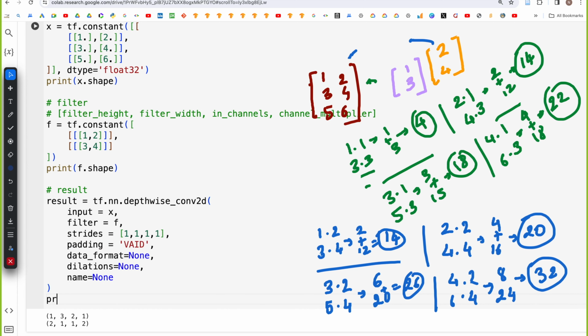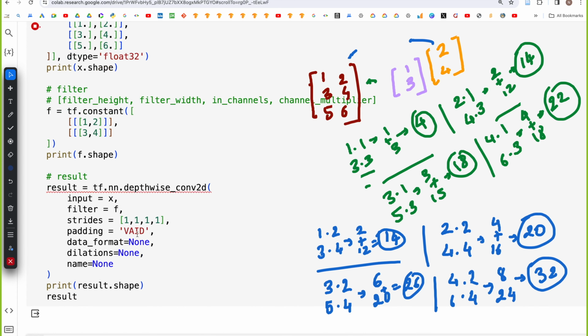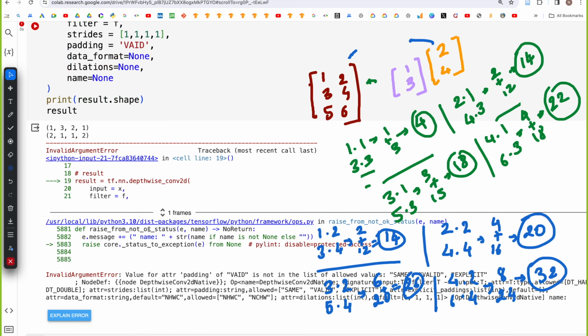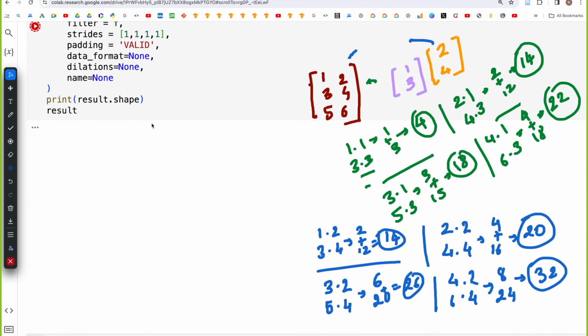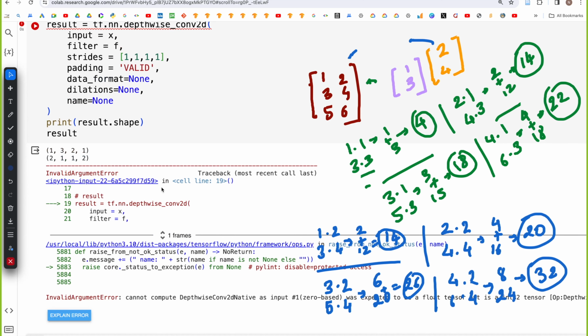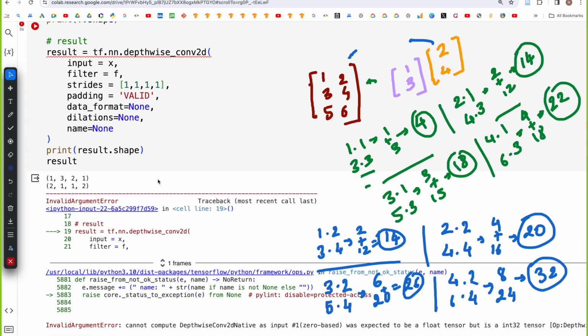And finally, we can print the result dot shape, and we can print the result itself. And now when we run this, let's see what we get. So, oh, there's a typo, missed the L, and there's a problem.